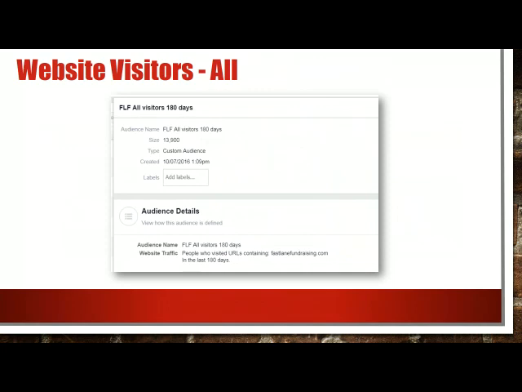So basically, it tracks up to 6 months, right? So on day 6 months, the people that came to visit your site on day 1 now fall out of that audience. So it's self-filling at all times, and it's self-draining at all times as well, I guess you could say. All right, so you can target all the people that have visited my site if you wanted to.